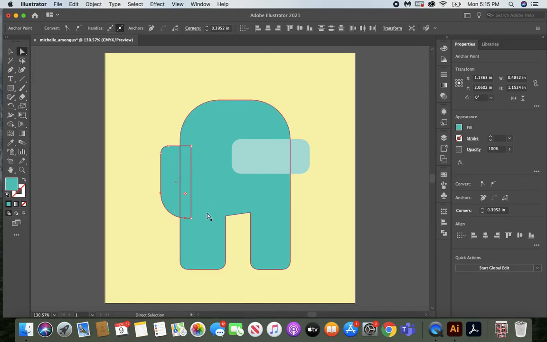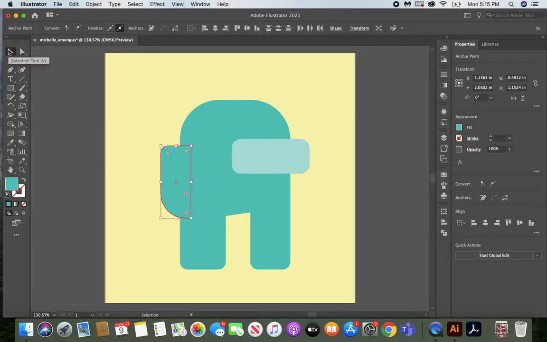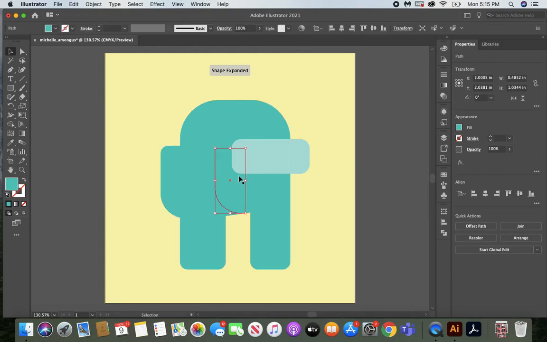If you notice, this shape is on top of our body. It won't matter right now because we don't have a stroke, but later on when we add a stroke, it will. But we're going to give it a shadow before we send both it and the shadow back to the back. So I'm going to go up to my selection tool on the top left, and I'm going to copy and paste that shape.